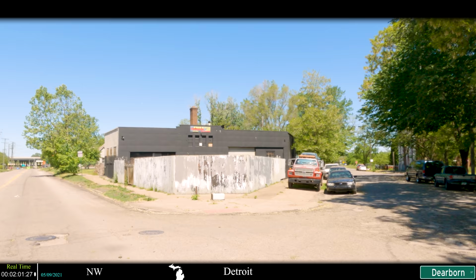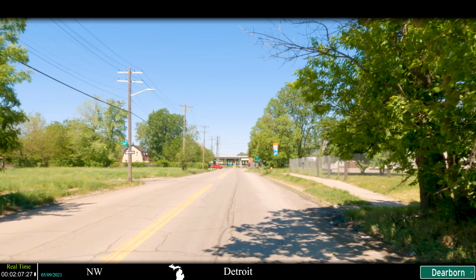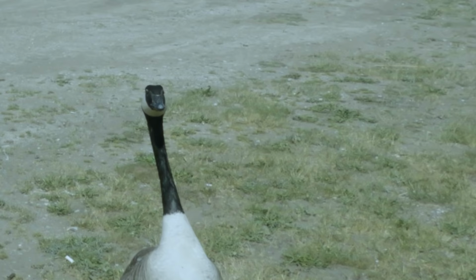Psh, stupid Canadian geese. Just like everything else that comes from Canada. All right, Canada, just kidding. I'm only kidding about half of that, though. I mean, Canadian geese are probably the most good-for-nothing protected creatures in the world. All they ever do is take dumps everywhere. At least, that's how I feel about it, and I know for a fact that many other people do, too.